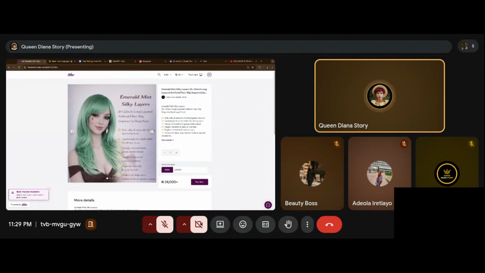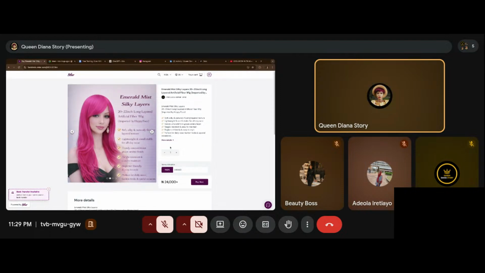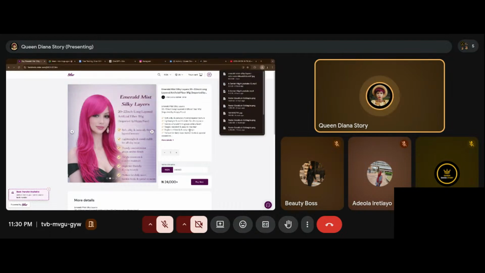It even has a picture. I can either use this picture or I would also create my own picture. But in this case, I would like to create my own picture to use for my own promotion. So this is where ChatGPT is going to come into play. Now, this product is 24,000 naira. As a drop shipper, because I'm going to explain to you guys the difference between drop shipping and affiliate marketing, I might now decide I want to sell this hair for 30,000 naira. So 5,000 naira is my profit, right? So I'm going to come here. This is a physical product, and I'm going to save this particular product like so. So I have saved this product.